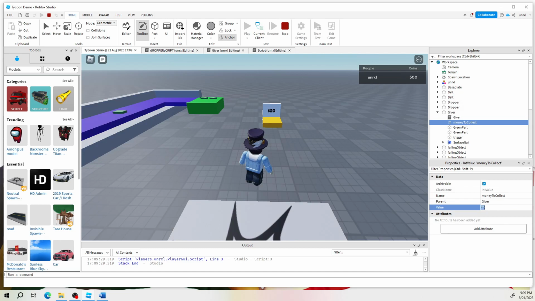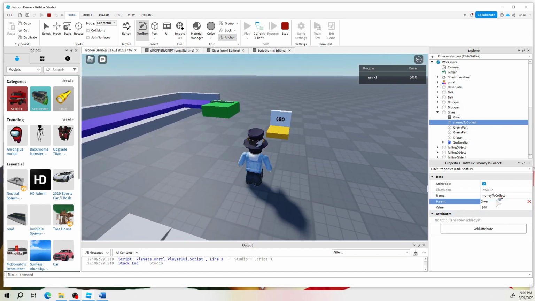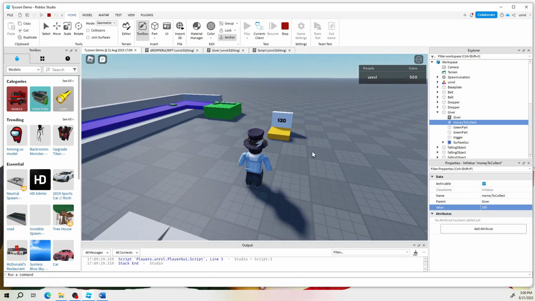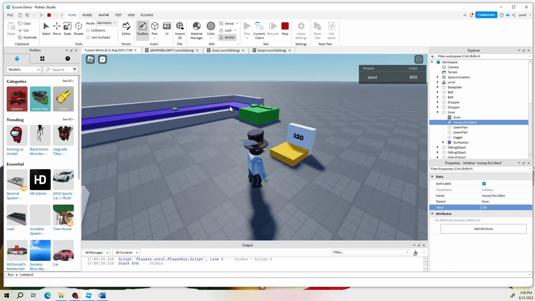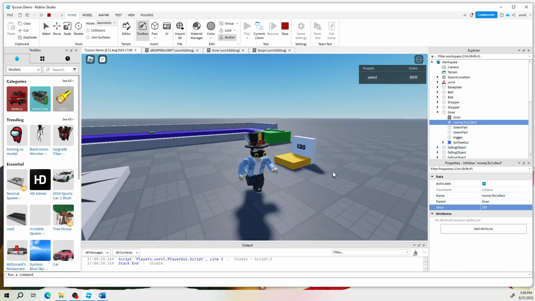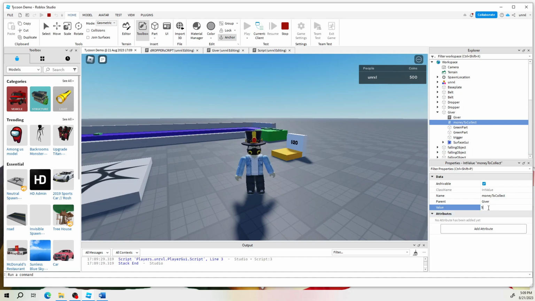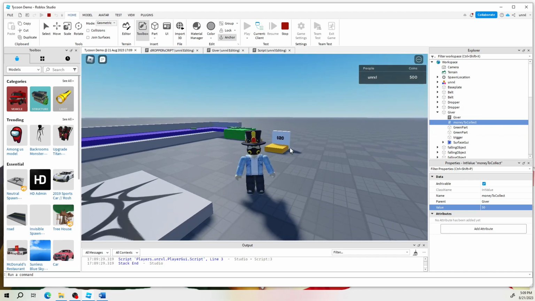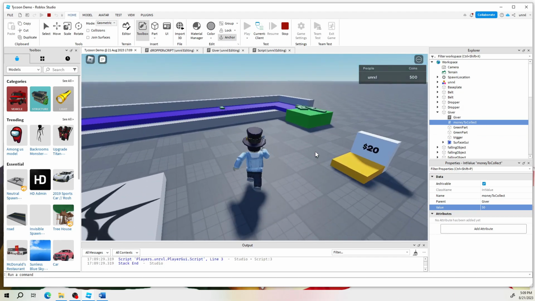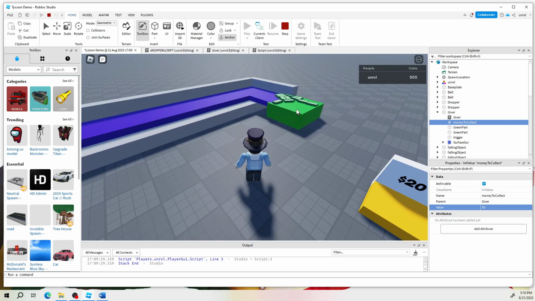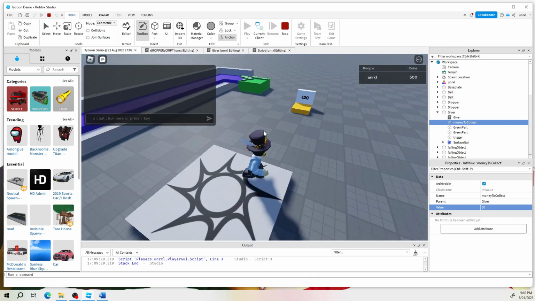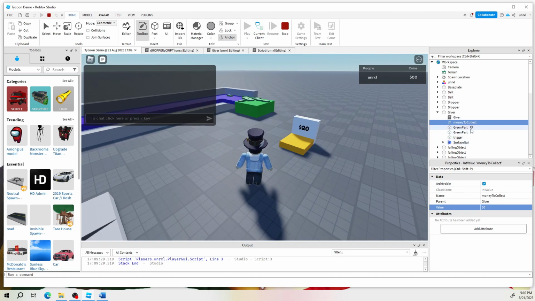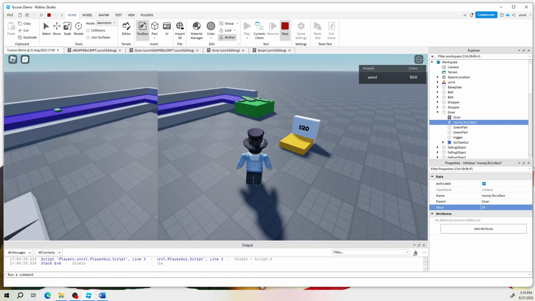If I change this value, I think it should work. Put 100. I don't know if it works when I initially do it. I think it will work when it is called by the Roblox Studio itself. I thought I could make it happen if I just change it myself. But it is set up to work. We'll see if it does. Because next thing is when these cash hit these green things, we're going to go ahead and start increasing this money to collect. Let's do that right now.